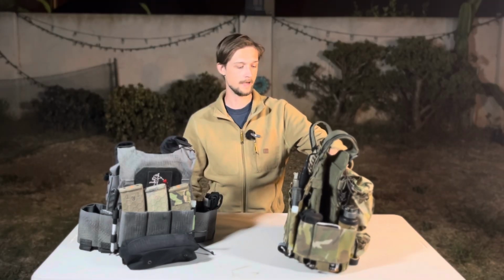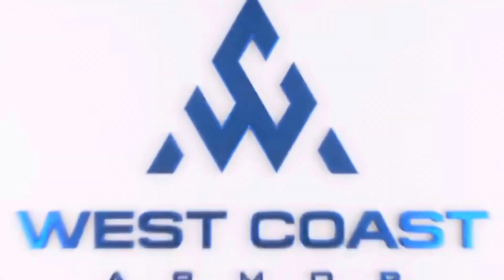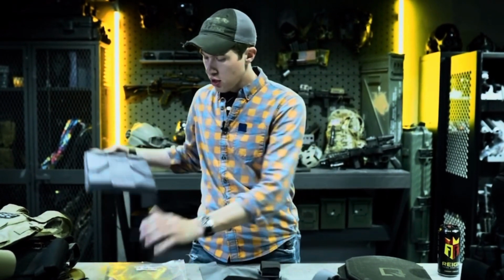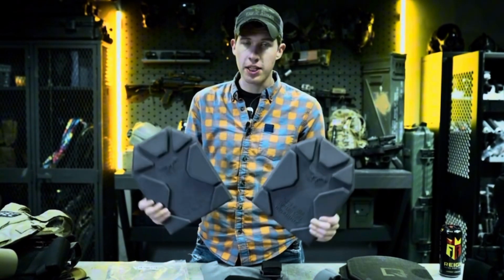Moving on to the actual kit. Inside I have West Coast Armor plates. I think they're 3As. And I have T-Rex plate backers behind them. Those are great. I love them. I have it in both of these carriers. I absolutely love them. They're so comfortable. They add a lot of breathing space. Something to note, if you're gonna eventually get plate backers, I would highly recommend getting them if you don't have them. That is a huge save for me, at least.